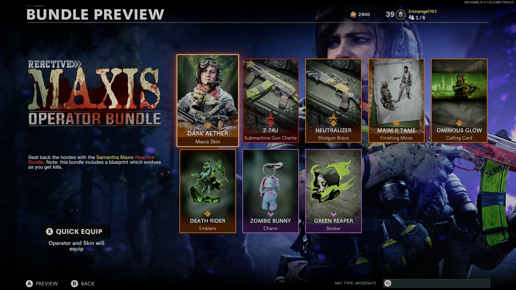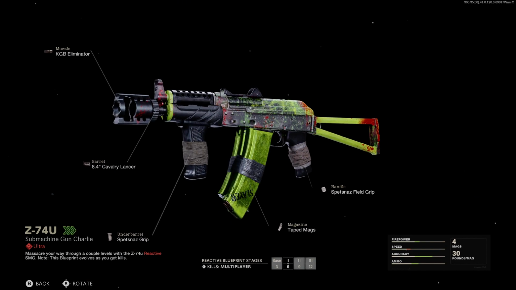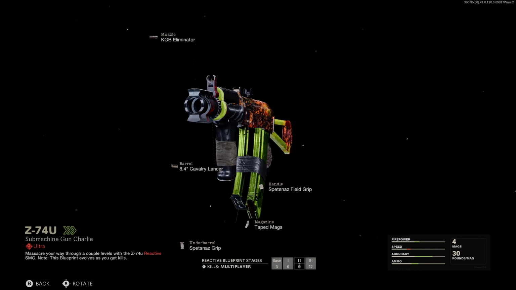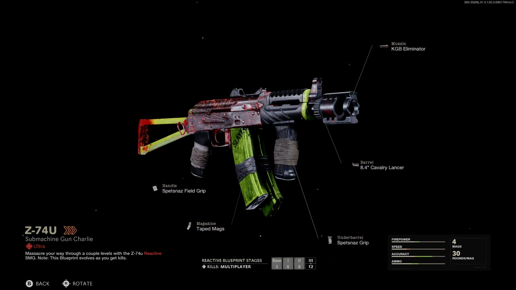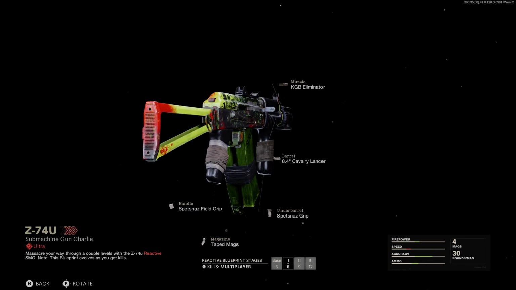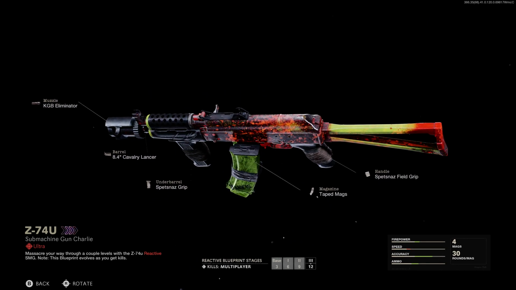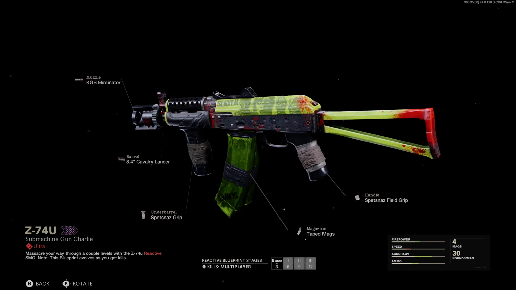I want to use this Maxis Operator bundle, which, funny, quick story, I honestly thought this was just for zombies. I'm still new to Call of Duty. I've been playing it for a little over 3 weeks now. And I thought there's some bundles that are only meant for zombies and then some for multiplayer. So I was nervous buying it because I don't even play zombies like that. And if this weapon is only for that mode, it would just be a waste of money. But no, it actually is for multiplayer as well.